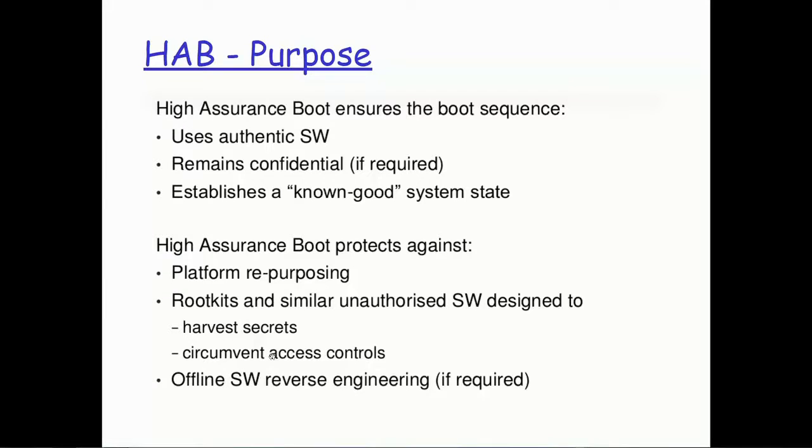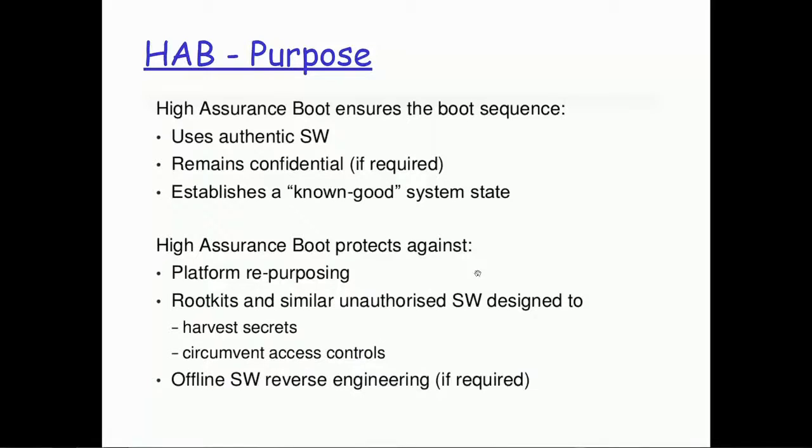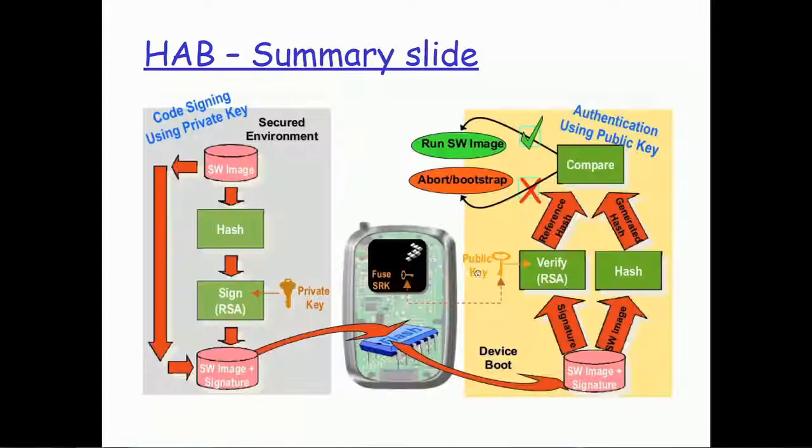So, this is an example that I gave you. Somebody puts in a modified executable, I run the executable, but that executable is compromised. It is doing the job it is supposed to do, but in addition to that it is also doing some other security-violating jobs. Offline software reverse engineering, all these are to be prevented. Now, this is just a summary slide of how the whole thing is actually working.